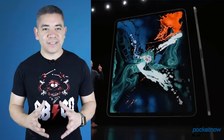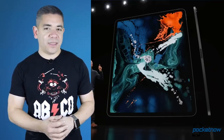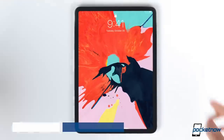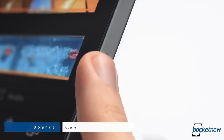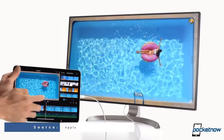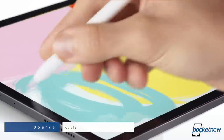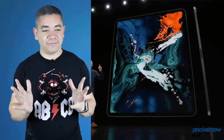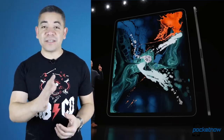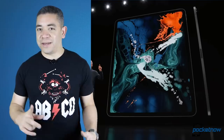The hottest news today is the product I've been waiting for most: the new iPad Pro. I was expecting a new iPad Mini, but there isn't one. This new iPad Pro is something else — it completely changes the design, actually looking like the first-generation iPad with boxy corners. It's now got Face ID and USB-C, which enables so many things. It makes me wonder why there isn't also a Lightning connector somewhere, since I have Lightning accessories. And it's quite an irony that Apple has this crazy mix of proprietary connectors, but USB-C is great. The display looks amazing and I'm really looking forward to it.